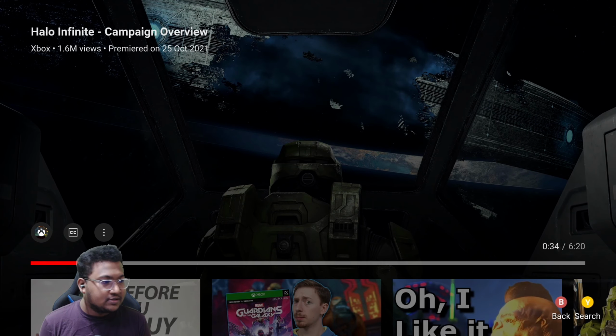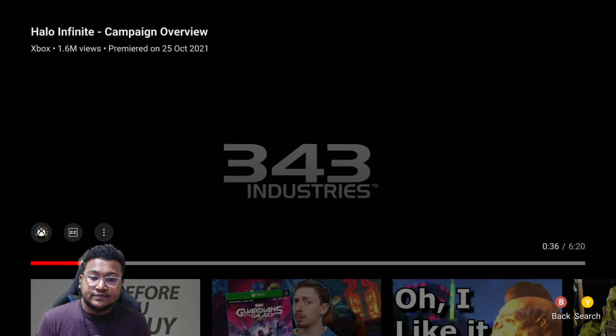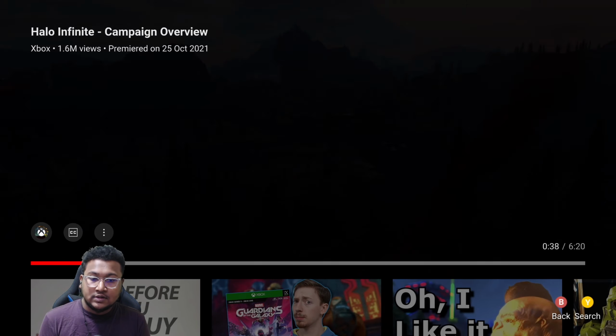Spartan 117 is Master Chief's code, I guess. Sierra 117. The music is the same.